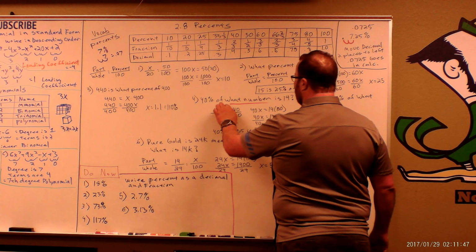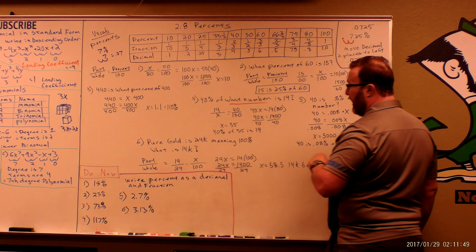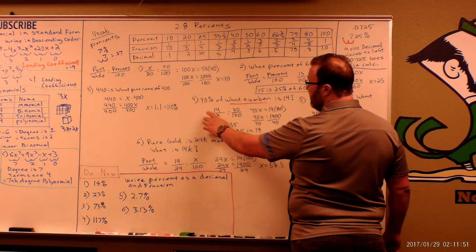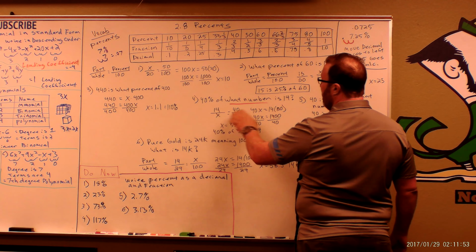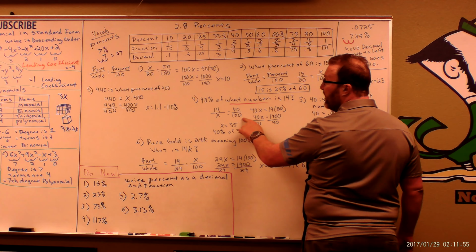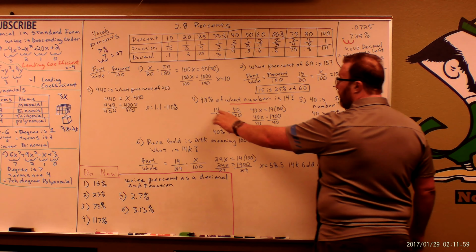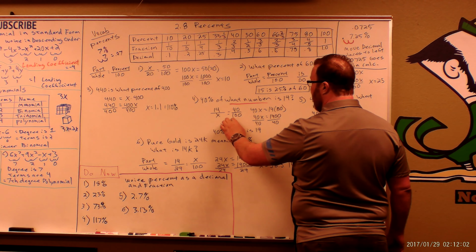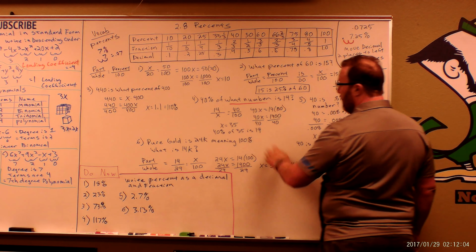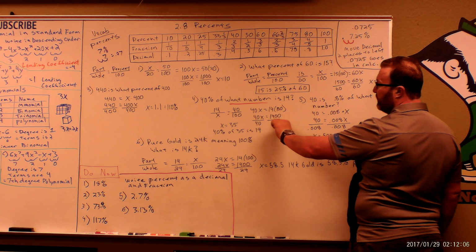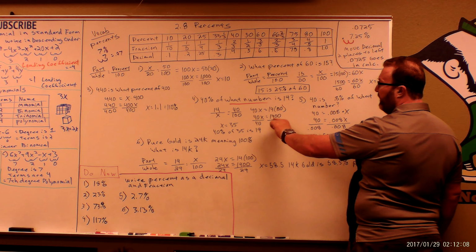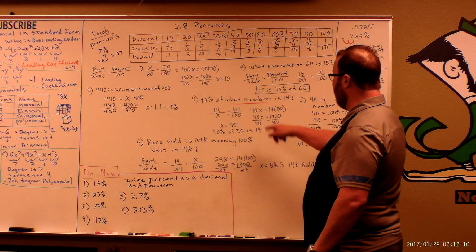So this is saying 40% of what number is 14. Okay? So we're going to put 14 at the top. We don't know what the whole is. But we know it's 40%, always 100. This never changes. Okay, this is always set in the formula. Then we're going to cross multiply. 14 times 100 and 40 times x. So this becomes 40x, 14 times 100, 1400. Divide both sides by 40.